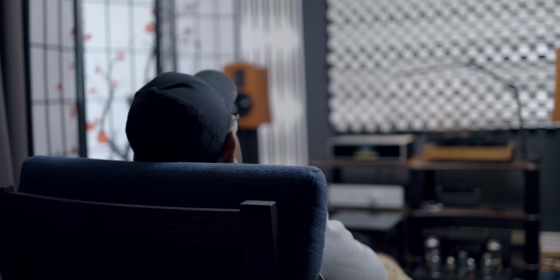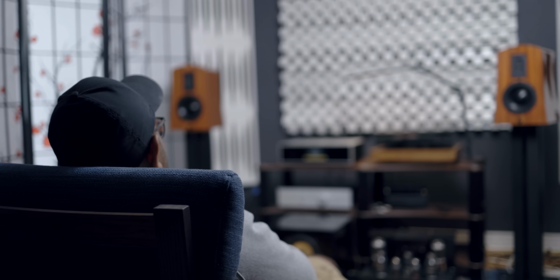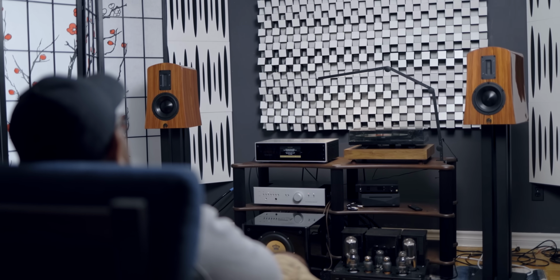And my friend Tujin, who is prone to high frequencies, doesn't find these bright whatsoever. So if you're someone who just can't deal with brightness whatsoever, these speakers will not get bright. In fact, I've paired these speakers with Naim gear and many other pieces of gear that have a reputation for making things a little bit brighter and skewed towards the brighter side, and it really doesn't get bright.